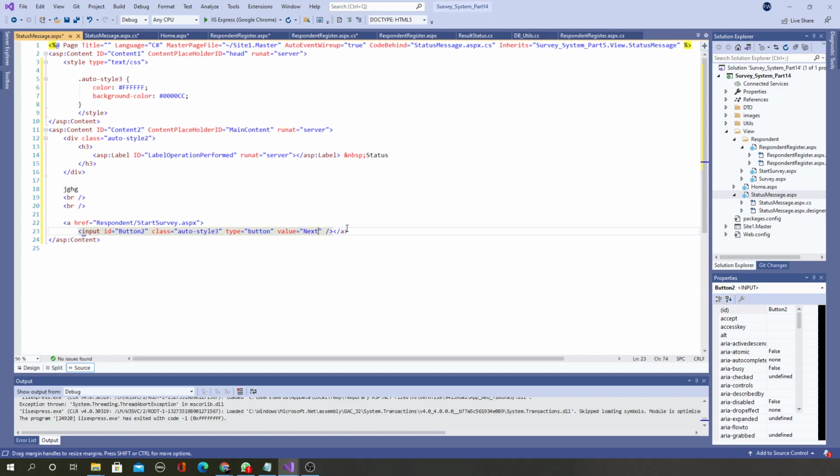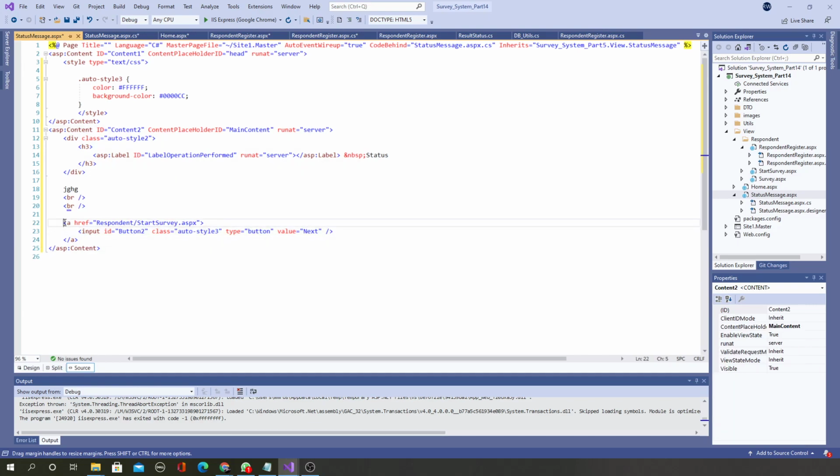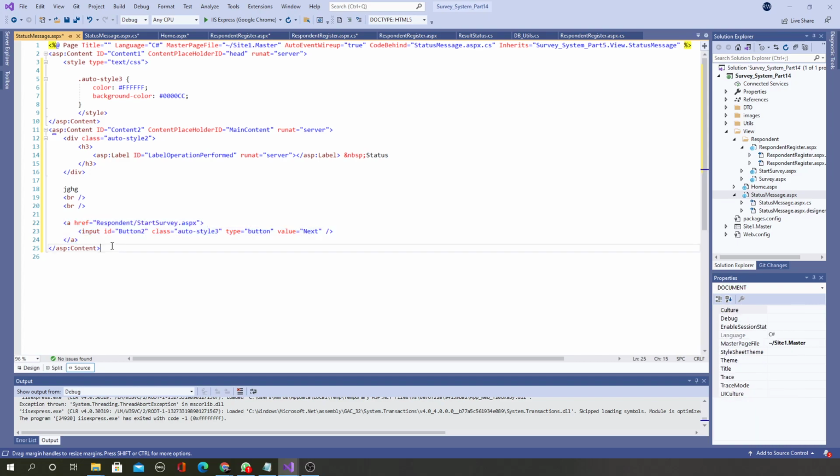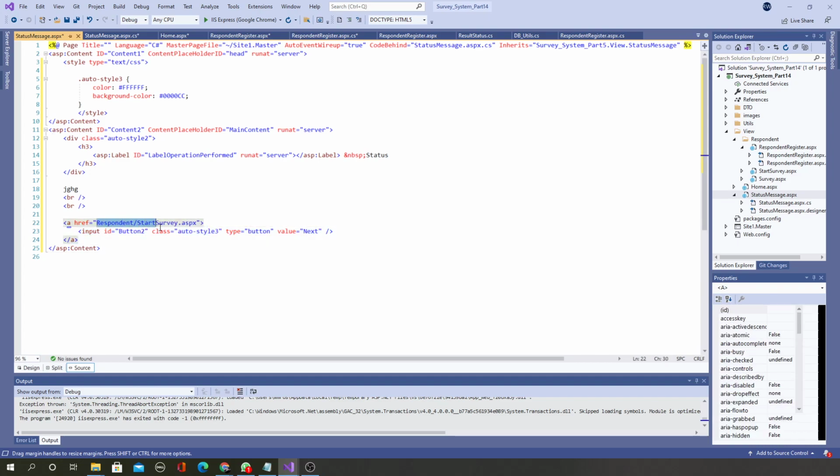Because I copied that button from the home page, it's an anchor tag. It was with an anchor tag, so it automatically copied that anchor tag here, right? Which is what I want here as well. Now keep in mind, I didn't type it. It came when I copied it from the home page, because in that also it was an anchor tag. The only difference here is the value I'm putting here should dynamically change.